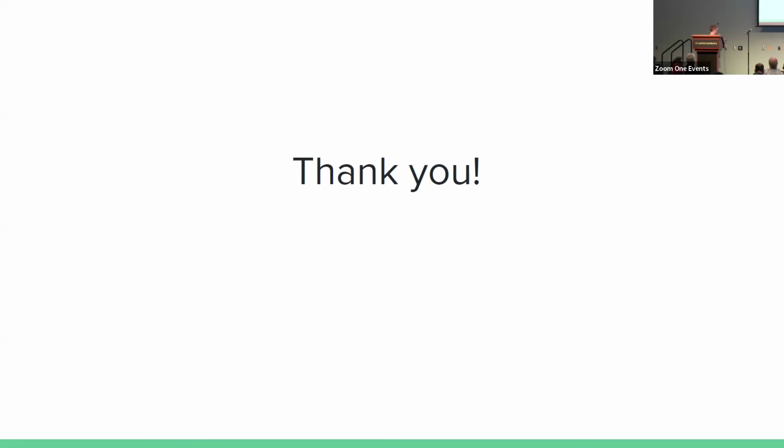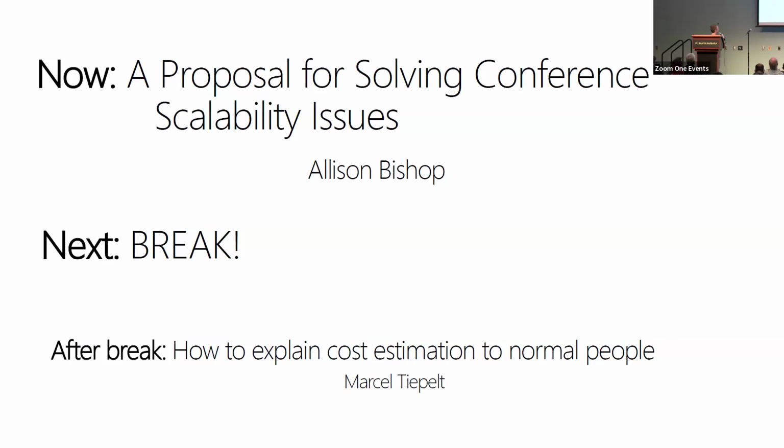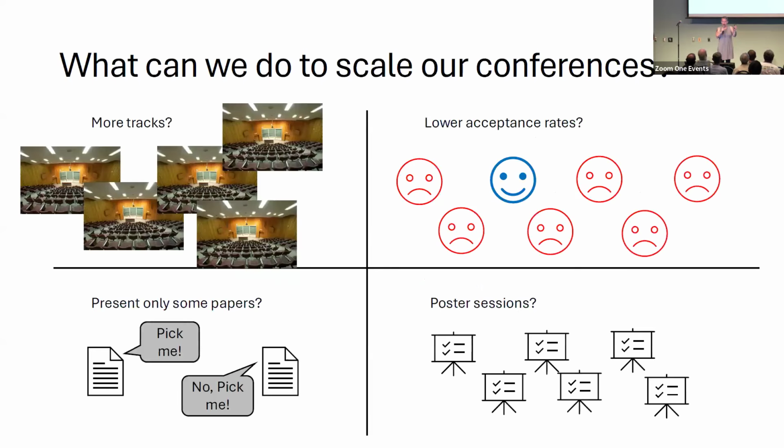This is going to be a serious talk about a serious issue, which is the issue of scalability for IACR conferences. So you all have been hearing us talk about this issue for the last several conferences, that we have this problem of what do we do as the number of submissions and papers keeps increasing. And there are quite a few options on the table that the board has been discussing.